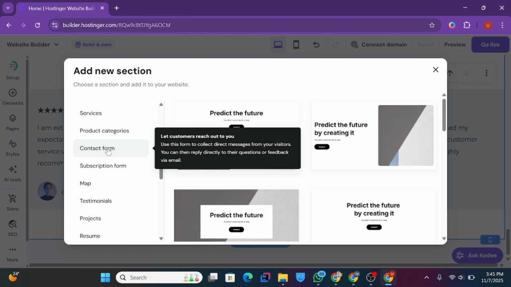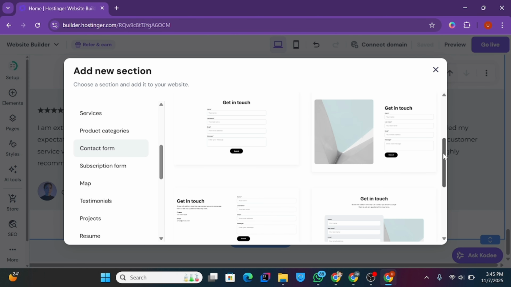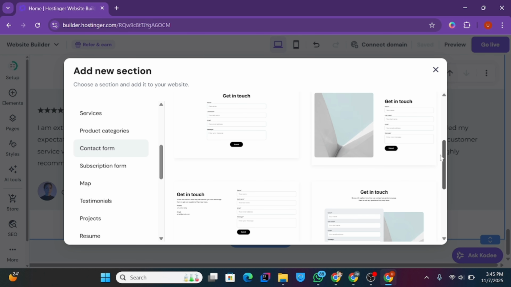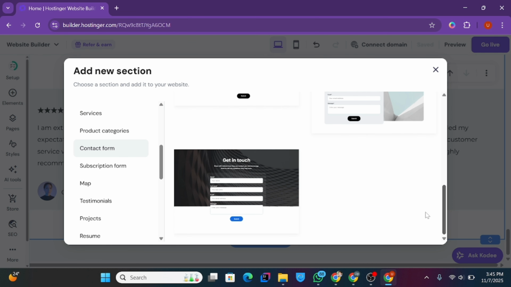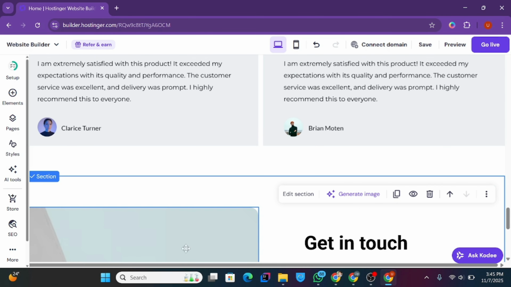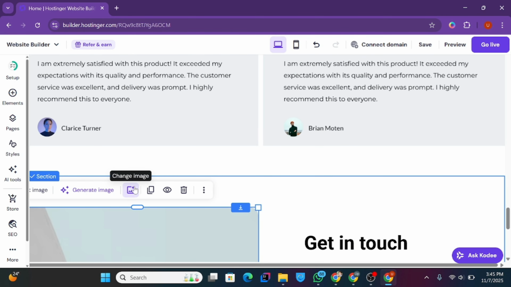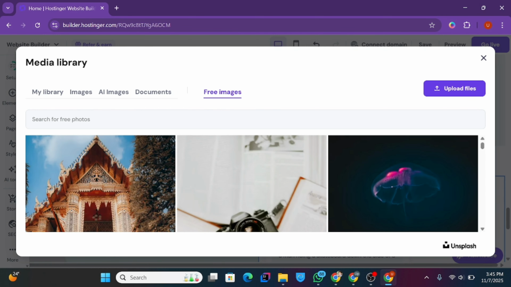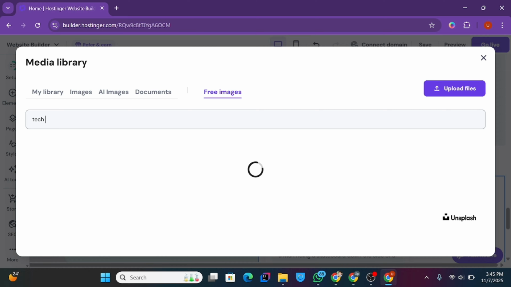So I'm going to add contact form, and let me see which one seems perfect here. So I think this one will be fine. So here you can add the image of your company, your working space. So I'm going to choose tech company again. I'm going to search a tech company.